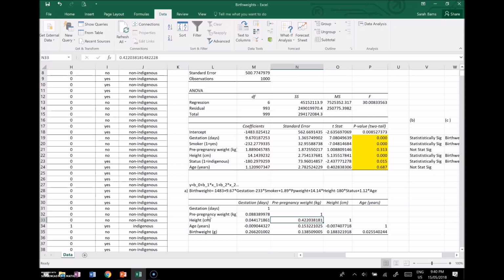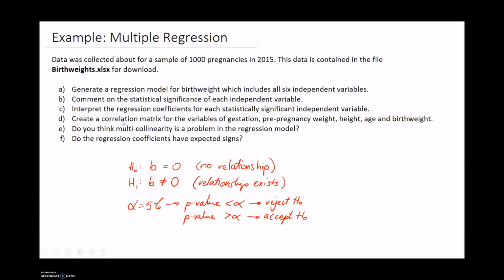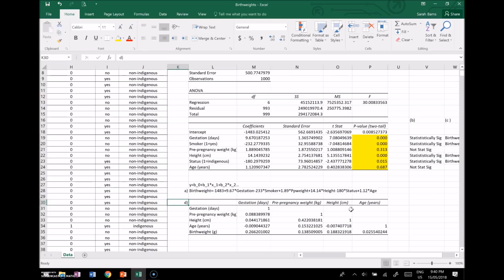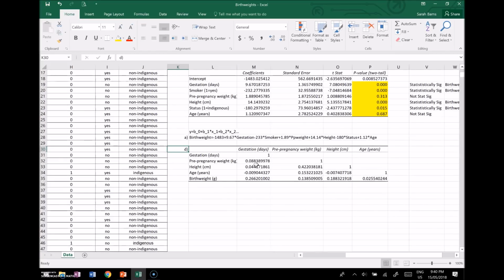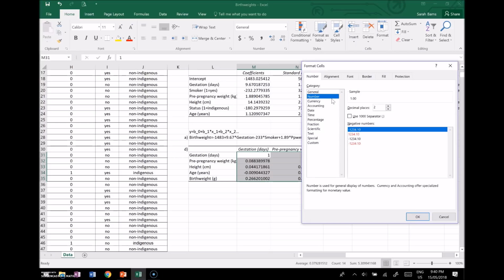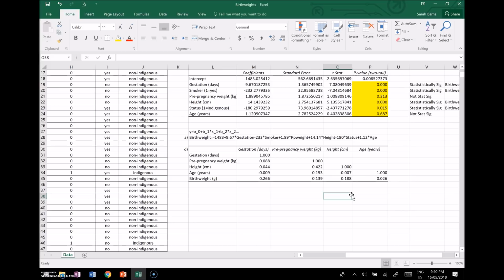Alright, so what we were asked to do in our question next, after we created this correlation matrix, was to consider whether we thought multicollinearity was a problem for the regression model. So that's basically interpreting this matrix that we have produced. So this here is D. I'll pop that in. Alright, so part E is interpreting it. So we can see here that we have a whole bunch of numbers, and they should all be between -1 and +1. I'm going to go through and just round this again. Let's say we round it to 3 decimals, just to make it easier to see the numbers.